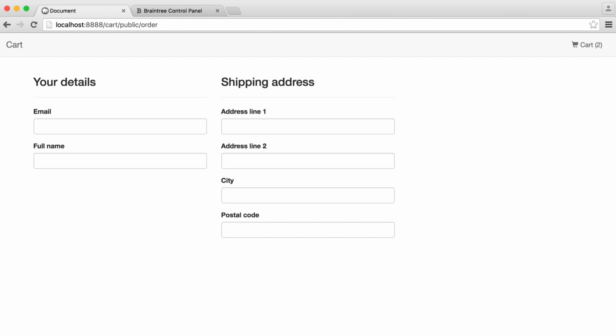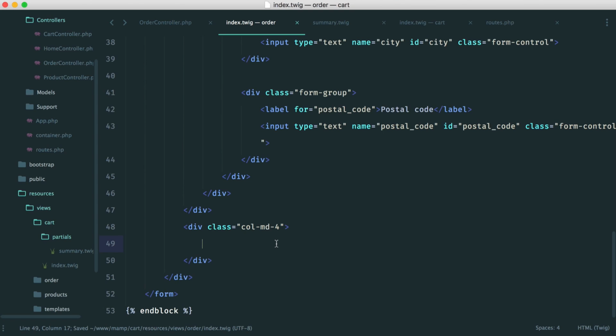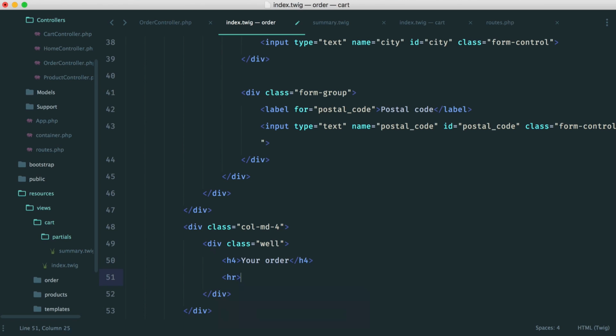Of course, like I said, feel free to change it. Down here, just under here, later we're going to have our actual payment. In this part, we're obviously just focusing on submitting this through and actually validating it. And we will speak about validation and how we're going to do that as well. So just on the side here, we want a little box, like I said, so we can go and do this now. So under here, we're going to have a well, and we're going to have something that says your order. Now under this, we'll just put an HR.